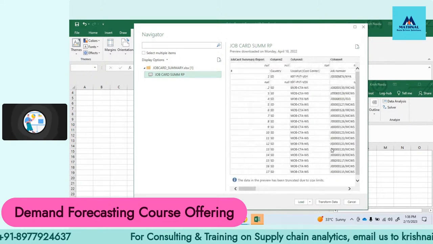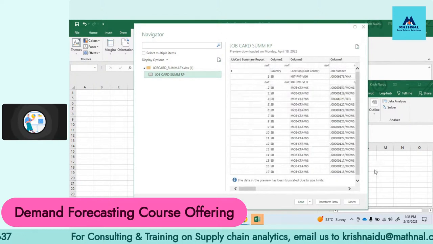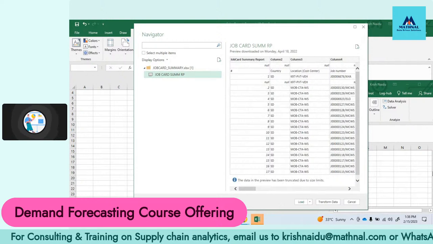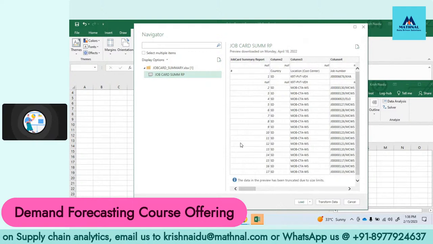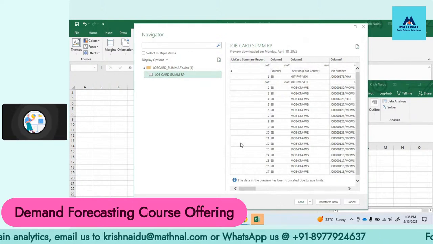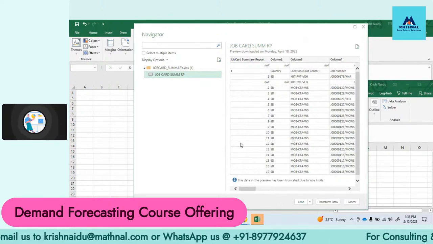Now what I am doing, I have two options over here. First option is that, see, this is the extraction process, right? We have done the extraction process. We have data in the system. Now, second part we have discussed already, that is the transformation process. And the third part is the loading process.